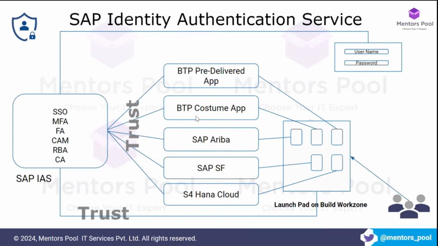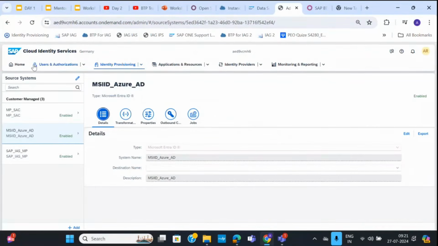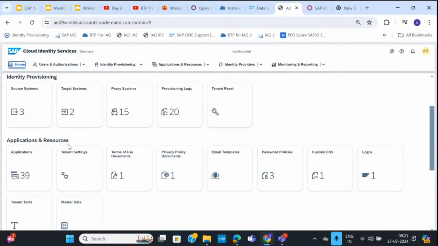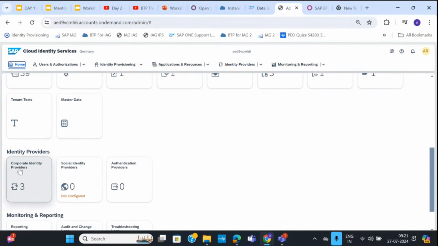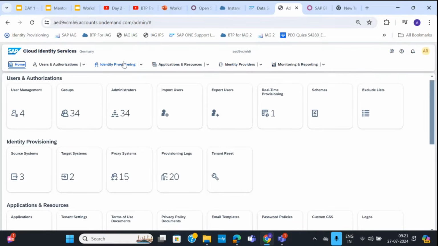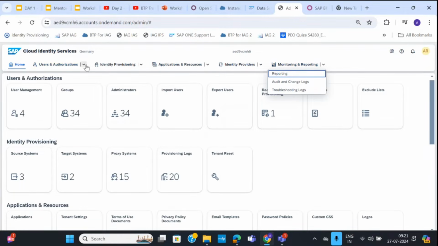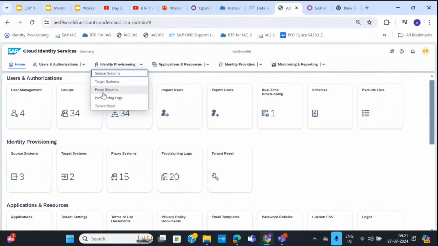So these two things, let me log in to IAS and show you. This is our IAS, Cloud Identity Services. In Cloud Identity Services, you have users and authorizations. This is IAS. This is IPS. This is again IAS, and this is all IAS. So guys, understand that previously IPS was a different system, and IAS was a different system in which you had this, this, this, and this. All four things are part of IAS, and this is part of IPS. Previously, their backends were different. But to utilize the identity directory service as a common persistence layer, they merged these two solutions and made one.